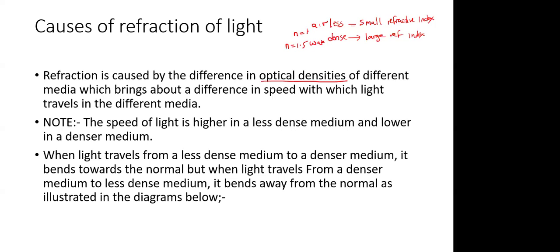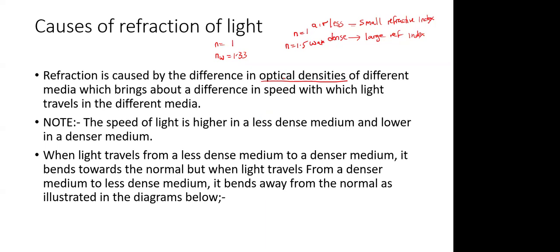The same thing happens to you. When you are running in air, you run very fast. When you run into water, you run very slow. Why? Because of the difference in the densities of the medium. Water has a bigger density than air. In air, the refractive index is 1, and in water it is 1.33, meaning that water is denser than air. So you cannot run very fast in water the way you can in air. That difference in optical densities is what brings about refraction of light.